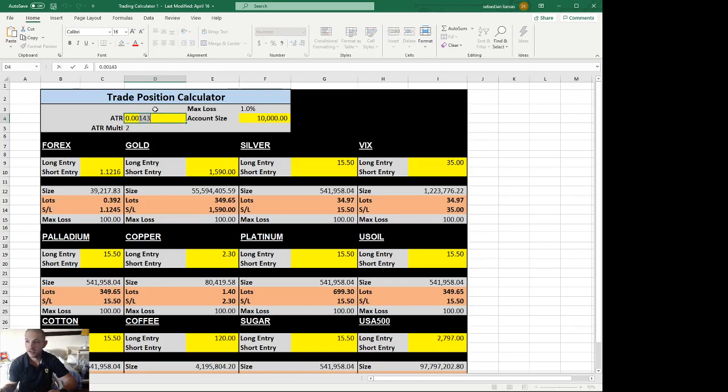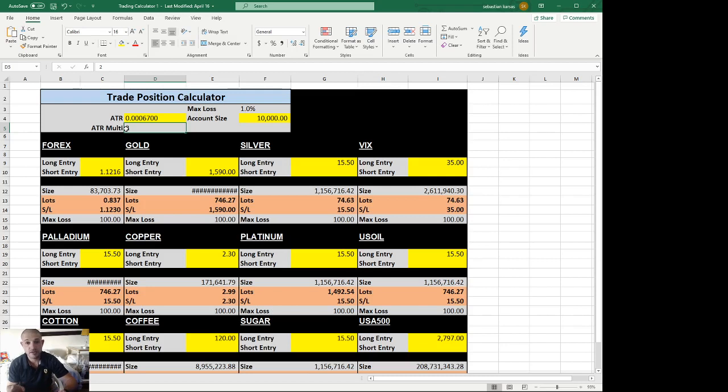We said that the ATR was 6.7 pips. Remember, 1 pip is 100th of a cent. So we use a multiple of 2 for our ATR stop loss. That means that if the current position that we're in moves more than 2 times the average true range from our entry point, we believe the position is going against us. It's no longer in our favor. It's no longer going the direction we thought it was going to go in. So we'd like to get out at this point. That's how we determine our stop losses.